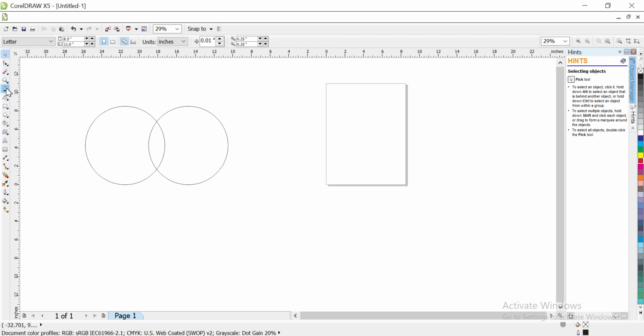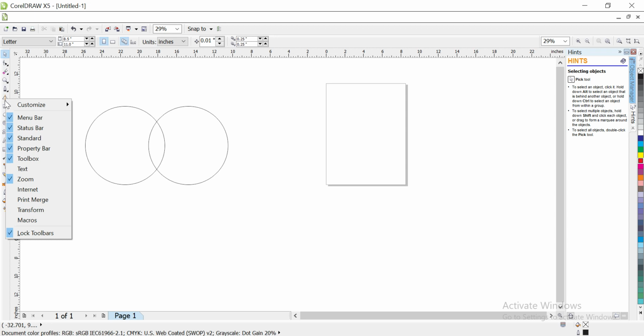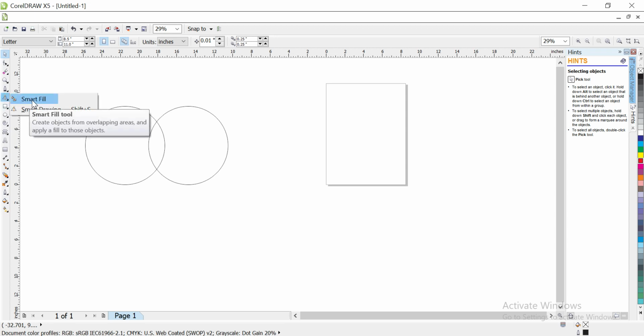So we have here the color eyedropper tool.